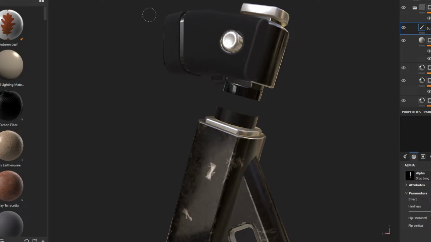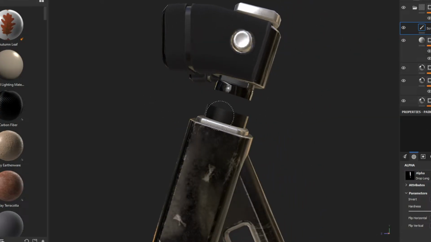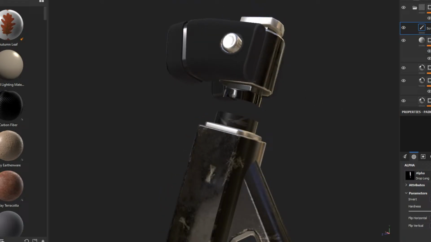Some big spot here. No, not even sure about that. Okay.